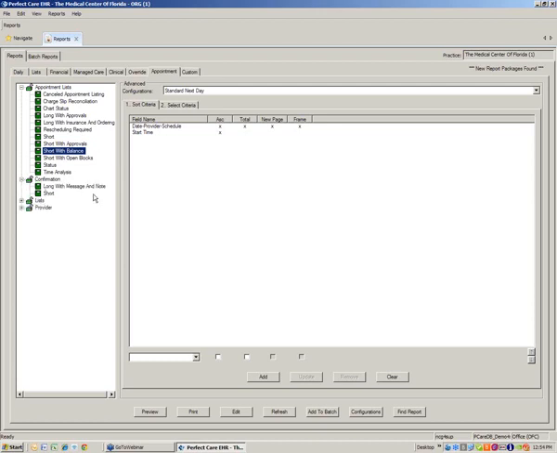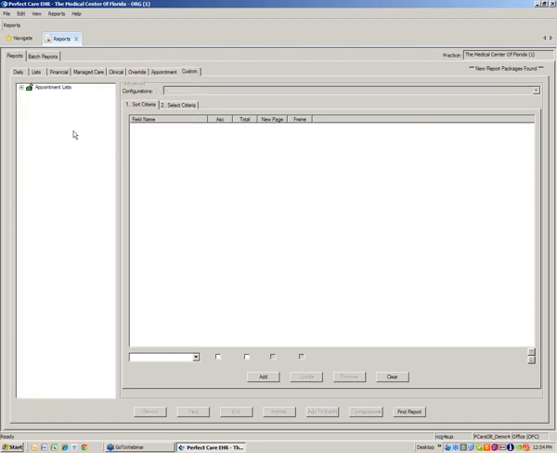Confirmation reports, those are if you're using in the appointment system to mark if you confirmed an appointment or not. You can also run lists from here of what templates you have entered, what reason codes you have entered in schedules, and also an appointment report based on provider. The custom tab are for any custom reports that we have custom built for you. Anything we create for you in addition to the reports that are already there, you will find here under custom reports.